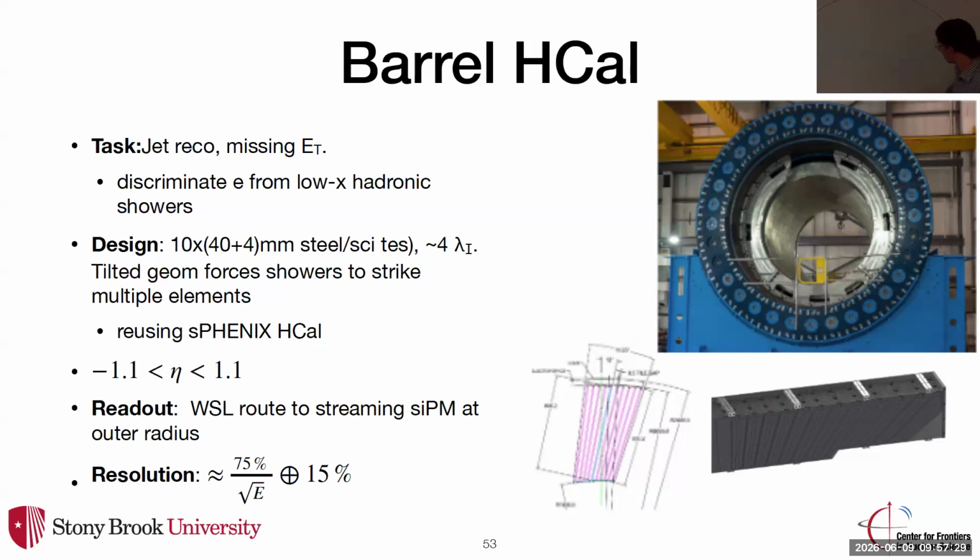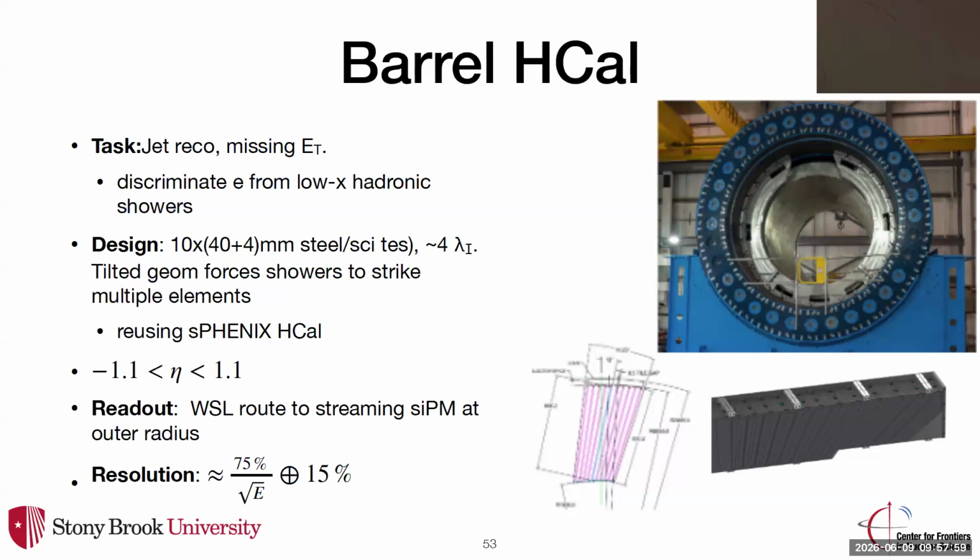So if our interaction is here and we have a jet, we're going to have a highly energetic leading particle in the jet, and it's going to create a shower. What we don't want is to miss it because there's a seam between two adjacent tiles, and the material budget there, instead of being lead, is a little bit of plastic and some space because we couldn't get them to match up against each other. That'd be bad for us.